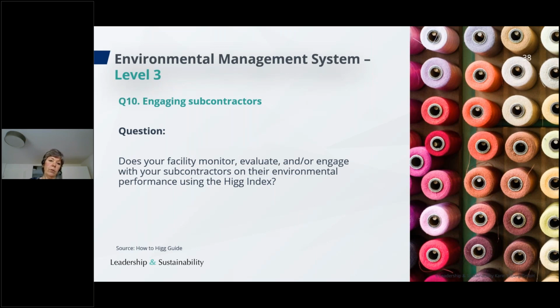And here, what we would like to see in order to understand that you have a yes is a list of all subcontractors that your facility conducts business with, along with which ones have posted the Higg FEM module. You can obtain a list from the accounting department and cross-reference all subcontractors that are listed. You should also have some proof of Higg Index engagement, for example, the Higg.org connections and shared modules, etc.